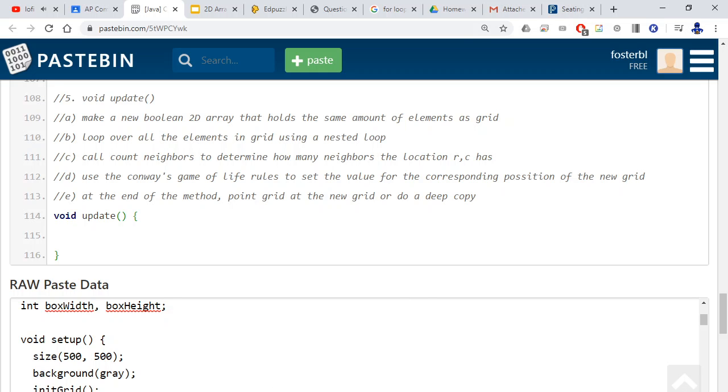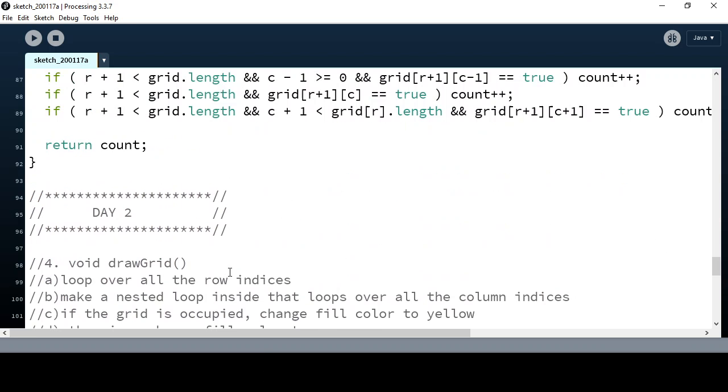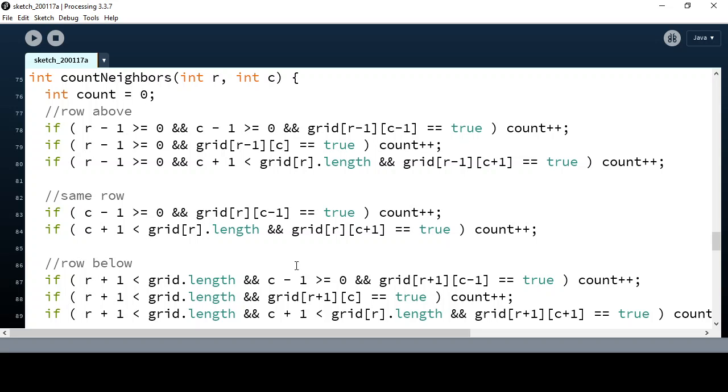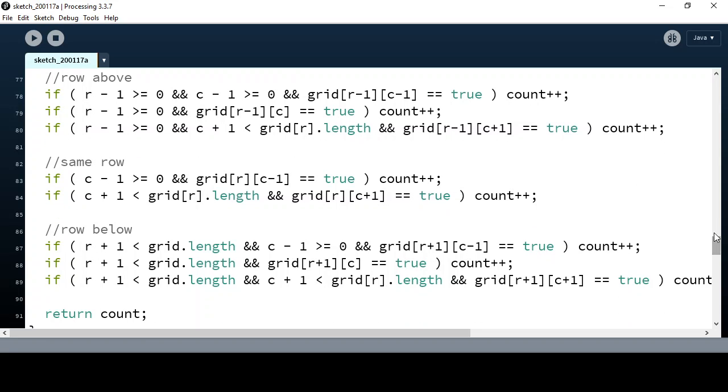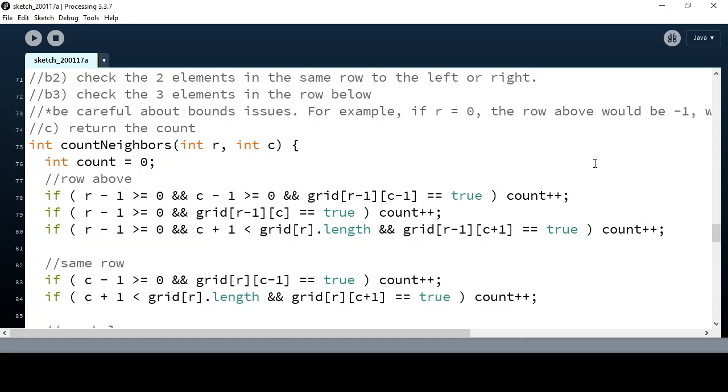Okay. So I've got this code pasted into Processing. I just wanted to talk very briefly about countNeighbors and my solution before we get into finishing Conway's Game of Life. For the countNeighbors method, there's probably a very elegant way to write this, unlike what I have here, maybe using nested ifs or for loops. However, there's a lot of different edge conditions you have to test.